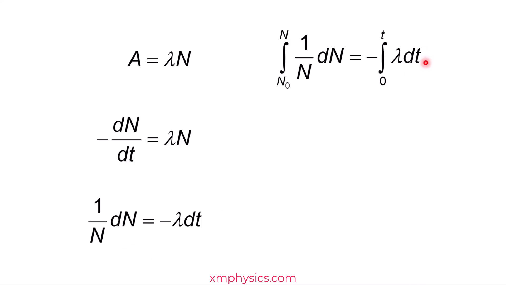So for time T, we are going to integrate between T equals to 0 and T equals to T. So at T equals to 0, N equals to N0. So N0 represents the initial number of undecayed nuclei. And then at time goes to T, the number of undecayed nuclei is of course N. So what do you get when you integrate 1 over N with respect to N? You get ln. Then stick in the limits, you get ln N over N0.